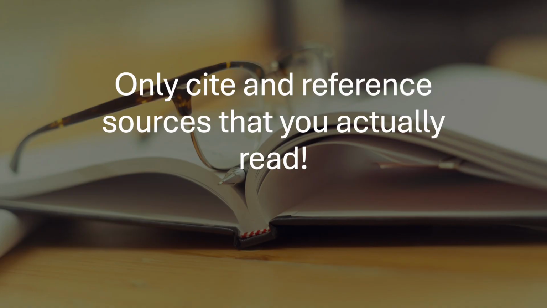And so again, that refers back to only cite and reference sources that you actually read. I've had students in the past where they're referencing dissertations. A dissertation is like a book. There's no way that that has been read, within the context of our course. So if you cite something and you reference it, you better have made sure that you actually read it. Otherwise, if it was something that was cited somewhere else, it goes back to doing that secondary citation.